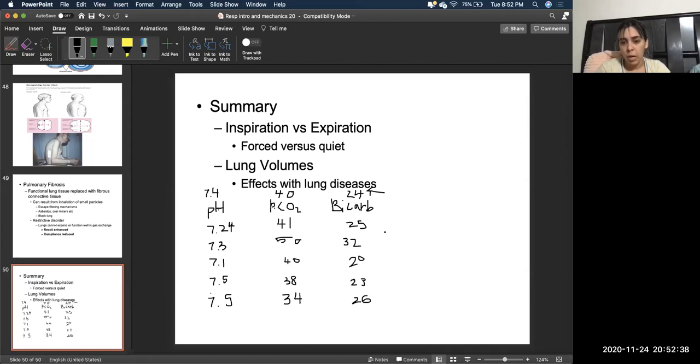And what about the carbon dioxide? If you have a lot of carbon dioxide, how's your pH going to be, acidic or alkaline? If a lot of CO2, it'll be more acidic, right? Yes. So with less CO2, your body pH is going to be a little bit more alkaline.